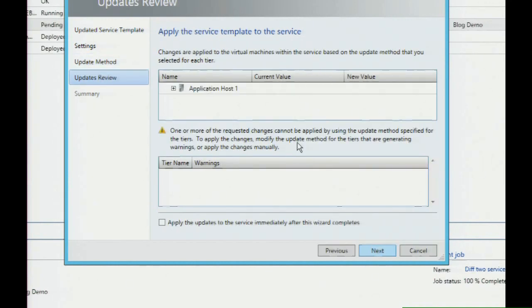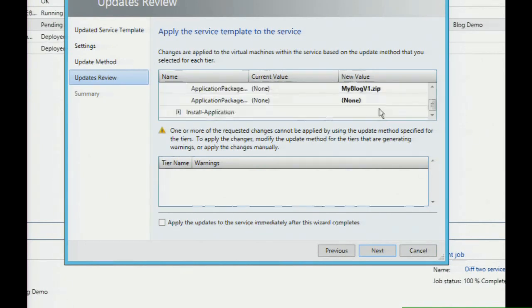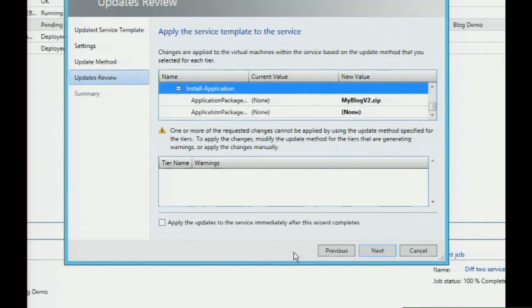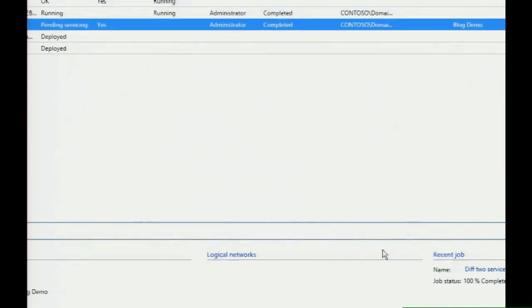And what it's going to do now is run a diff on the 2 templates and figure out where there's a difference. And here, what it sees is that it needs to uninstall this application and install this other application. So I'm going to choose Next and Finish.